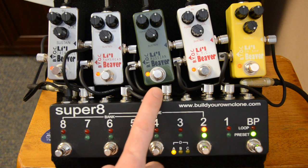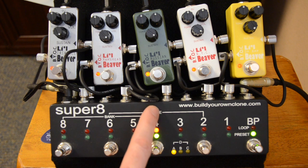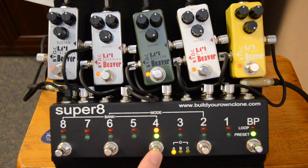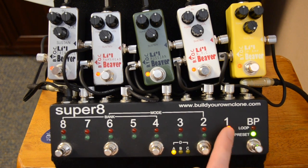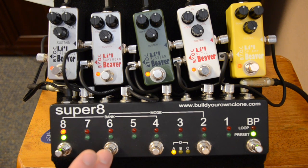Let's go ahead and compare the frequency response of all the pedals with their tone knobs at noon. In my opinion, I think the Russian Beaver has the most low-end response, and that's here in loop 4. And the next with the best low-end response, I think, is the op-amp Beaver, and that's here in loop 1. Then the Triangle Beaver here in loop 8 is a little bit of a tie with the Ram's Head here in 6.